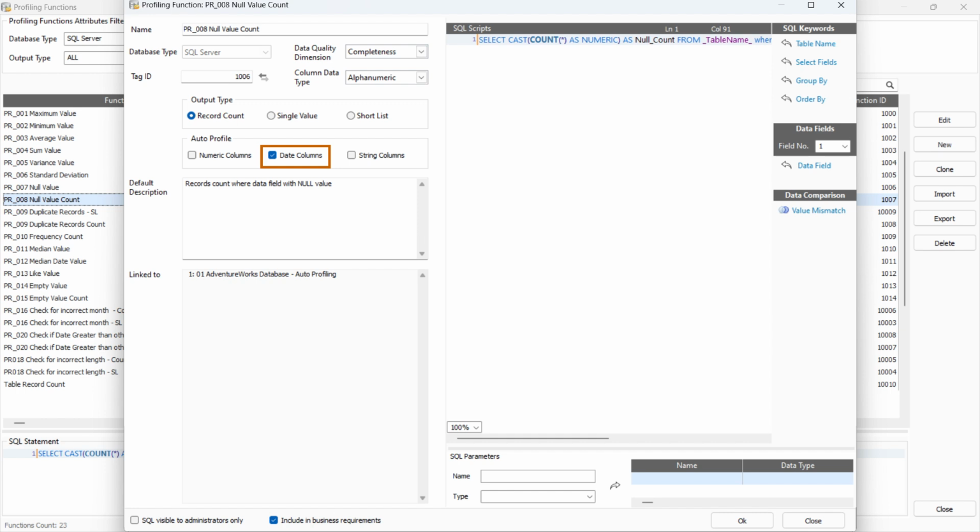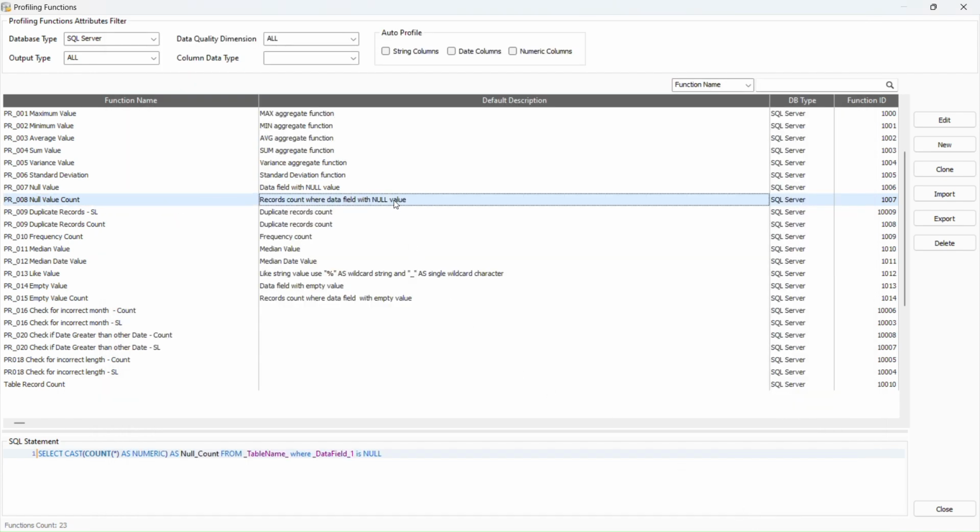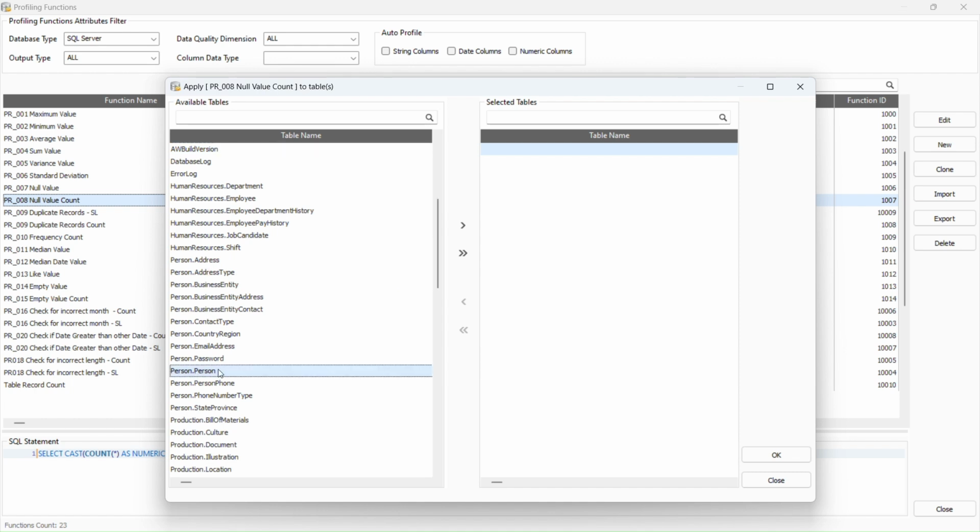Similarly, enable the date columns option to profile date columns. You can enable all columns, or select 2 or 1 column based on your requirements. Since we are focusing on profiling the string columns, enable the string columns only, and click the OK button to save. We will now apply the functions in the same manner as previously demonstrated with the table record count function.